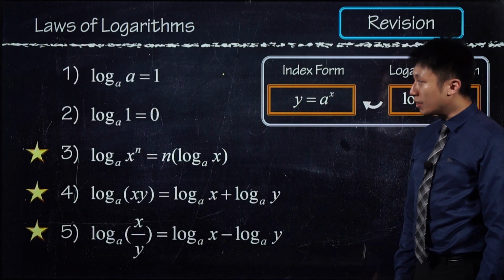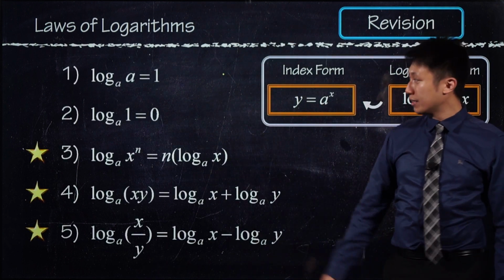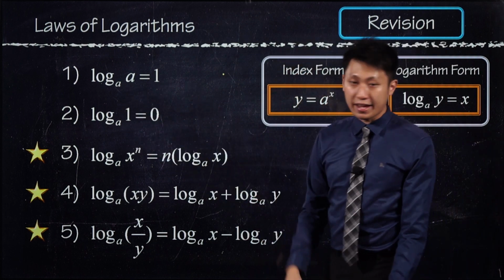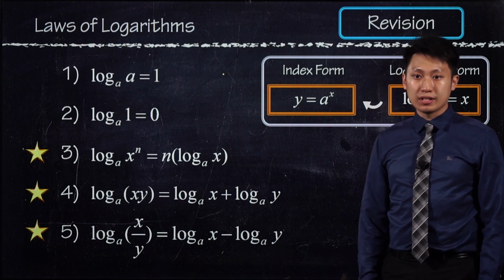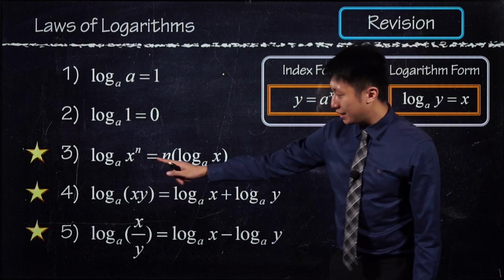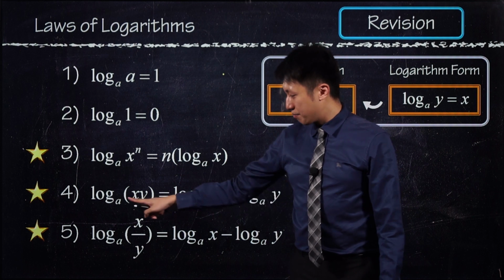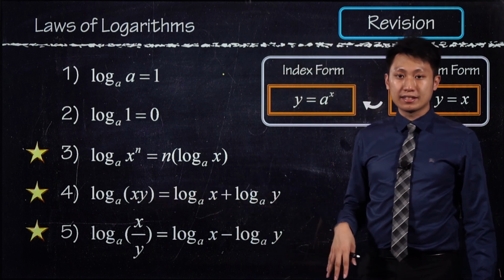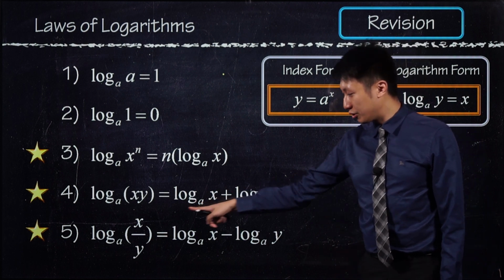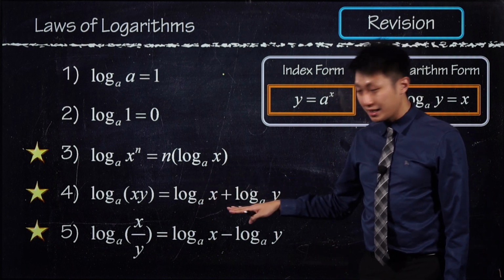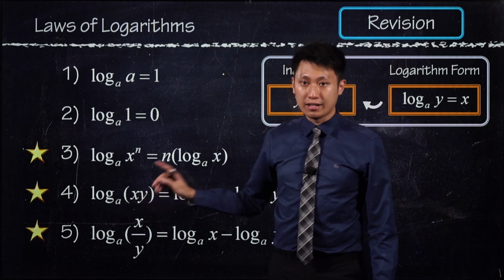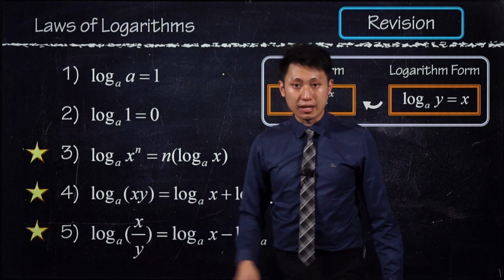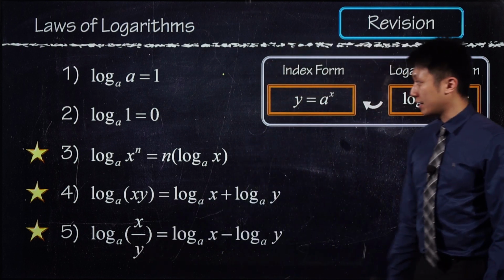Next. These are all the things that you have done already. Okay, a to the power 1 is a, a to the power 0 is 1. That's why you have log a of a is 1, log a of 1 is 0. And you have these things here: power can bring down, multiplication inside becomes plus outside. So now in this lesson, we're going to do this one. We see things like this one, we make it to be this one and do simplification. And also we see things like this, we merge it to become this one. Okay, so let's get it started.